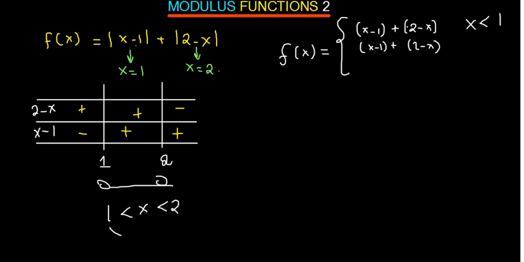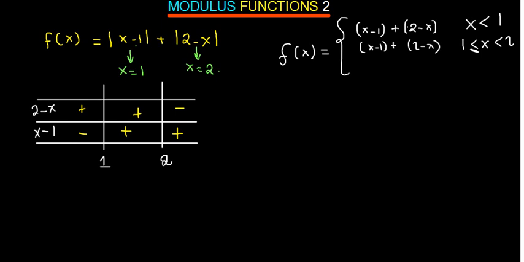Okay, 1 is smaller than x is also smaller than 2, meaning that those values of x we're talking about are supposed to be between 1 and 2. So that's what I'm going to write. 1 smaller than x and x is smaller than 2. But since I didn't include 1 here, then I'm going to include 1 here. Or if I want, I could have included 1 here. It's all up to you. Even if I include both like this, it's not a crime, right?